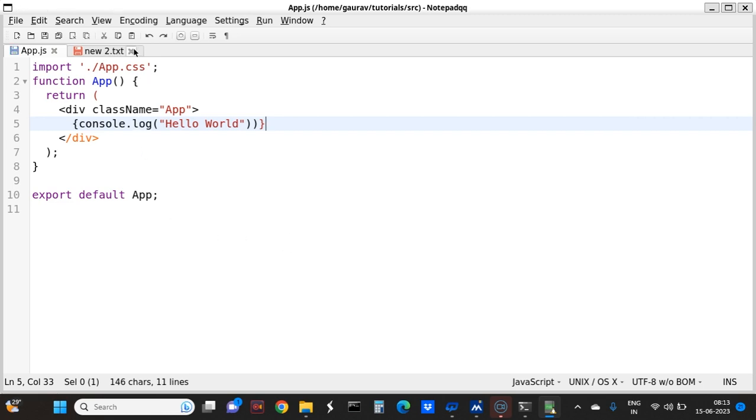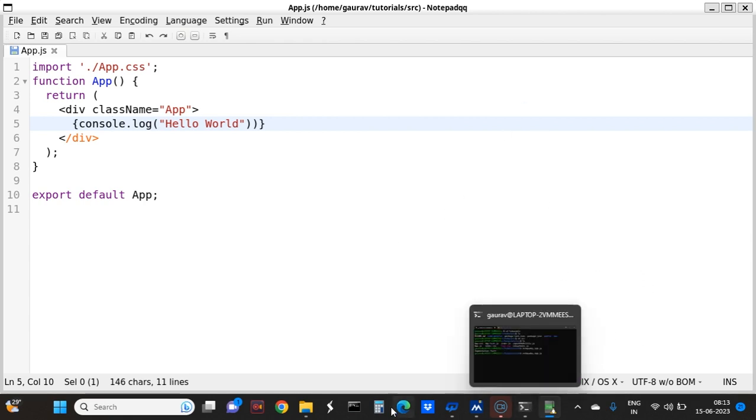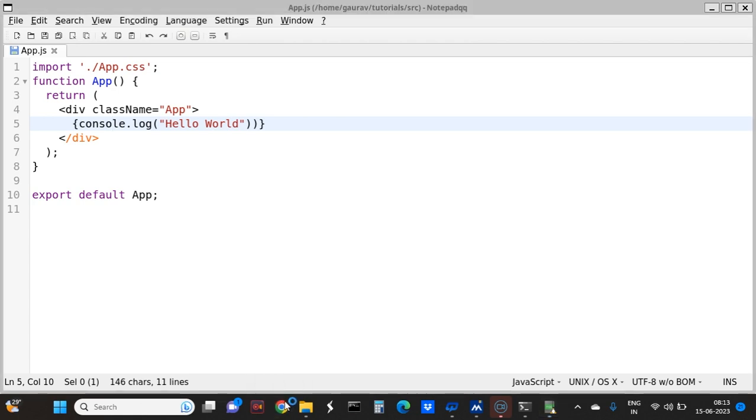Now when I run this, what will happen is hello world will be printed. So now I will open my browser.